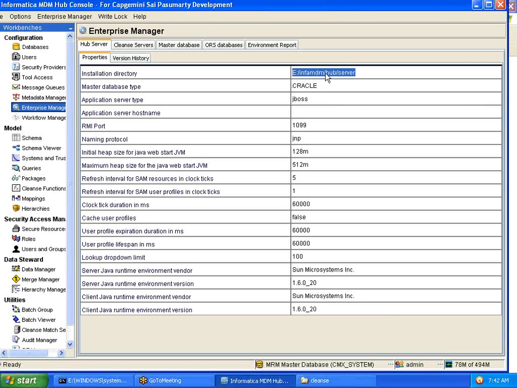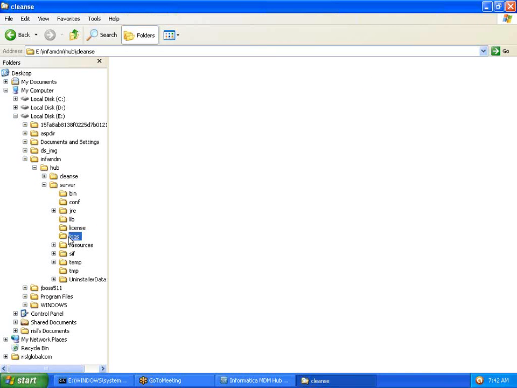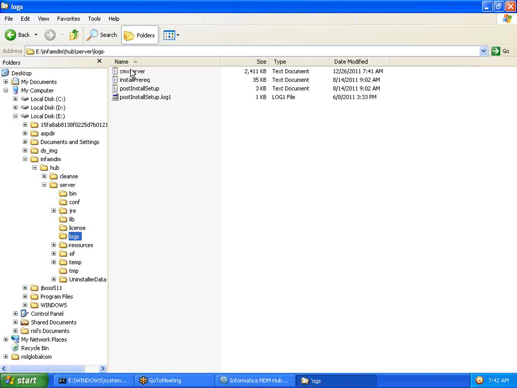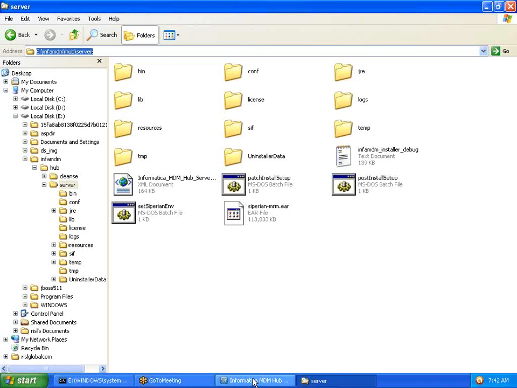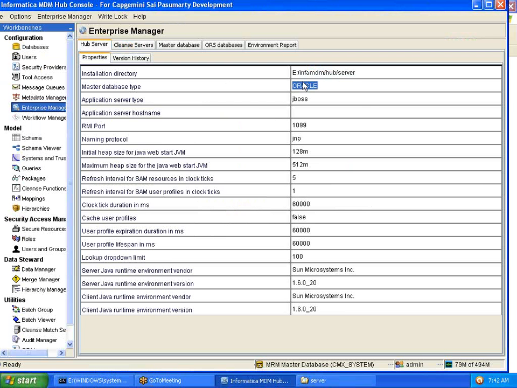So we have the hub server, where you can see the location of the hub server log. This is the location where the hub server has been installed. Can you see here? The type of database that we use for the master is Oracle.